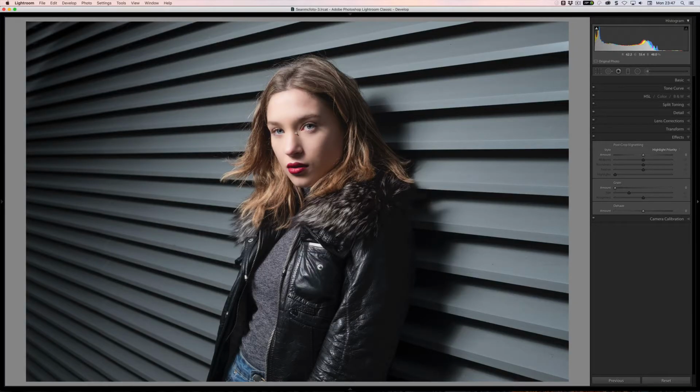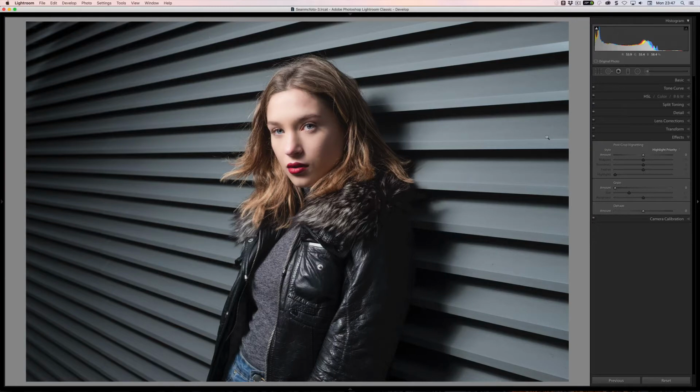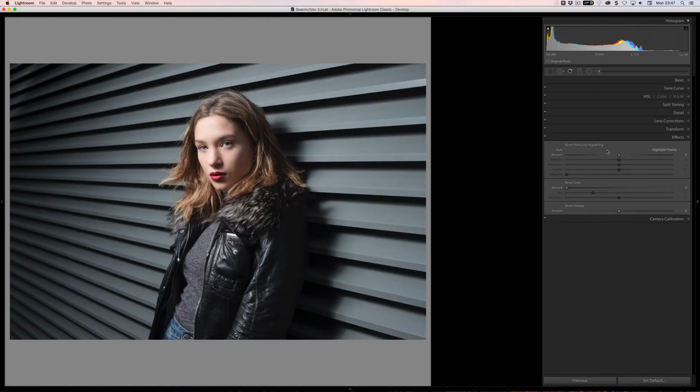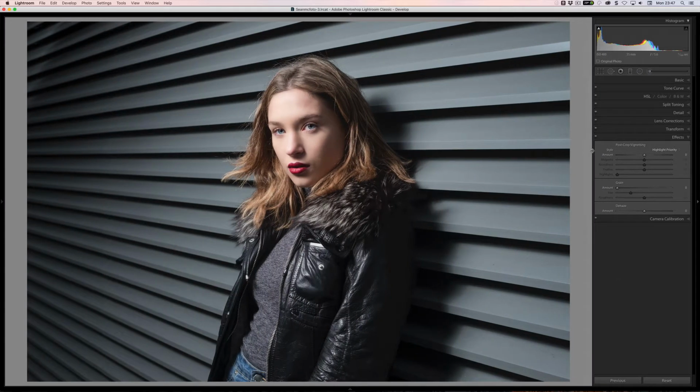So we're in the effects panel here, and if you're wondering how I got this to be so wide, I have actually stretched it here literally by dragging that. A little trick is if you hold down the Alt or Option key you can actually drag it the whole way across, but yeah, we don't really need to do that. Okay, so around there will be fine for us.